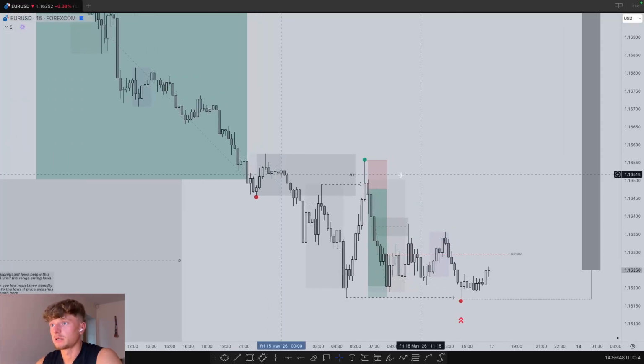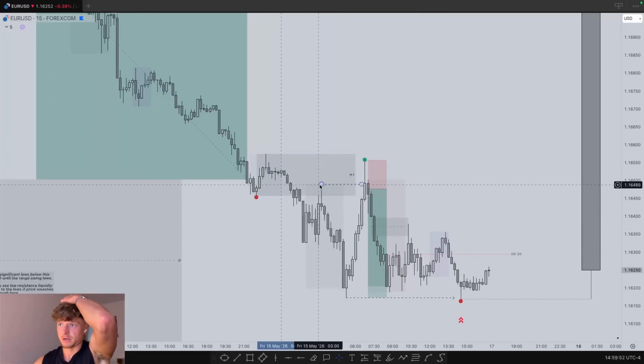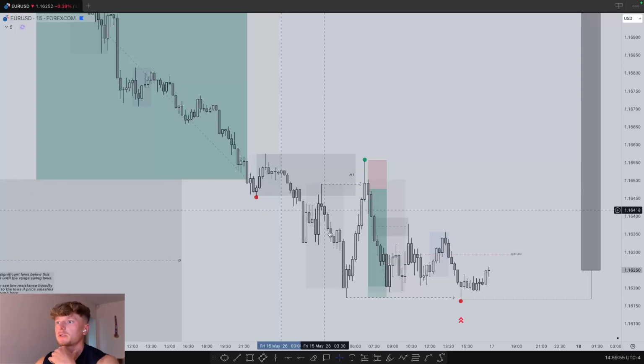As we can see, we opened Friday, traded lower during London, printed a high here. As soon as we traded below here, just get this marker up. As soon as we traded here, I set an alert here, as I knew anyone who was shorting during London, they were jamming stops there and all the way down.